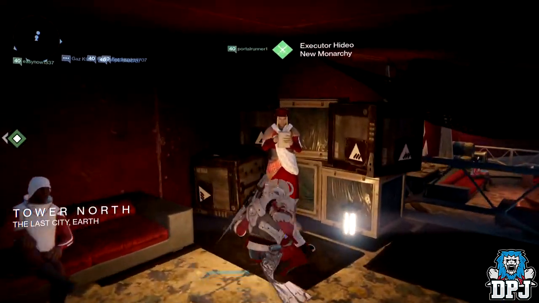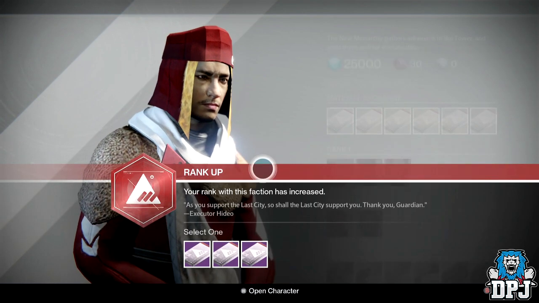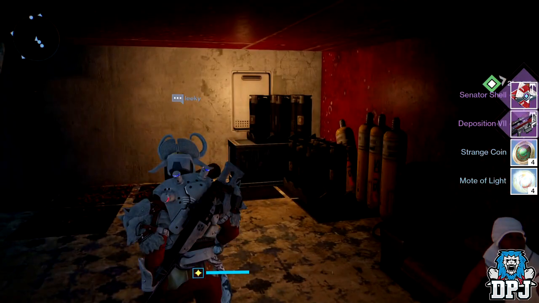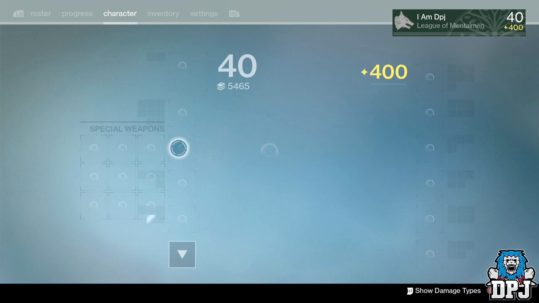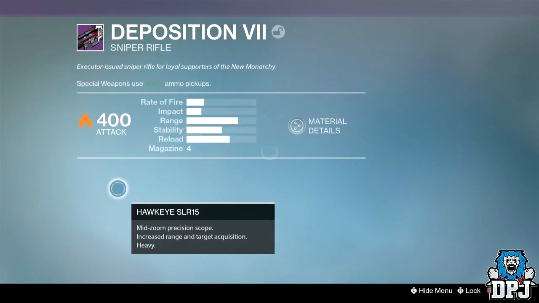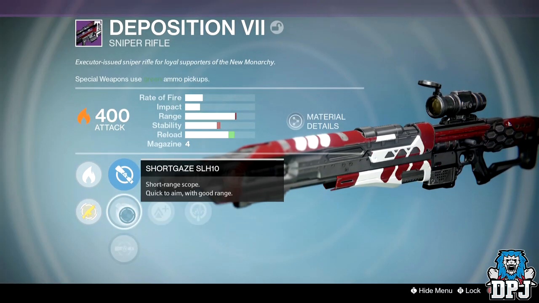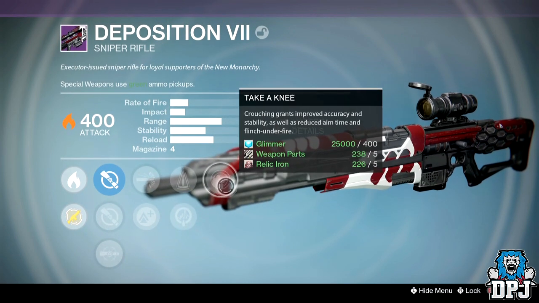Okay, so we now have my Titan's New Monarchy rank 40. 40 ranks with New Monarchy on my Titan. That's not bad going, to be honest. And I get the Deposition 7 with a Senator Ghost Shell. Now, this sniper can be quite decent, to be honest. Oh, my life, taking in life support. High caliber as well. Oh, we've got short gaze though. We've got short gaze, a lightweight, high caliber, perfect balance, life support, and take a knee.